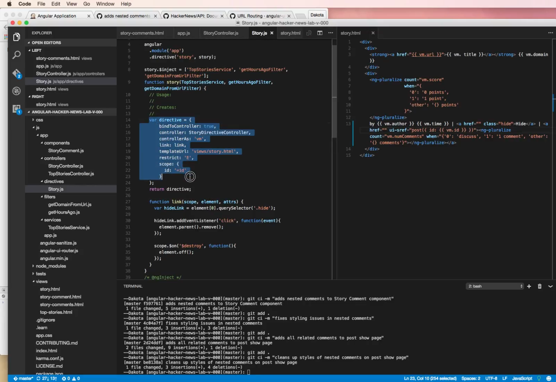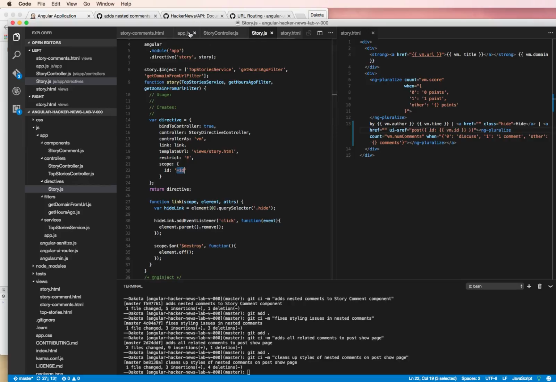Here, this is the directive, and we have controller as vm, and then we have the scope of id. And this equals, it's meaning the id value is on the scope. vm.id is then set equal to the id passed in through the story directive attribute.